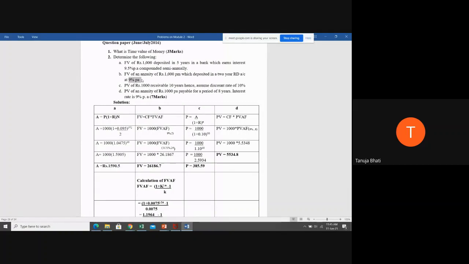by 12. Suppose the annuity of rupees 1000 was deposited half yearly, that is, twice in 1 year, we would divide this 9% by 2, since it is deposited 2 times a year. Now, since this is deposited 12 times in a year, that is 12 months, we have divided 9% by 12. Is this clear to everyone? The one who has asked me the doubt, is this particular doubt clear?